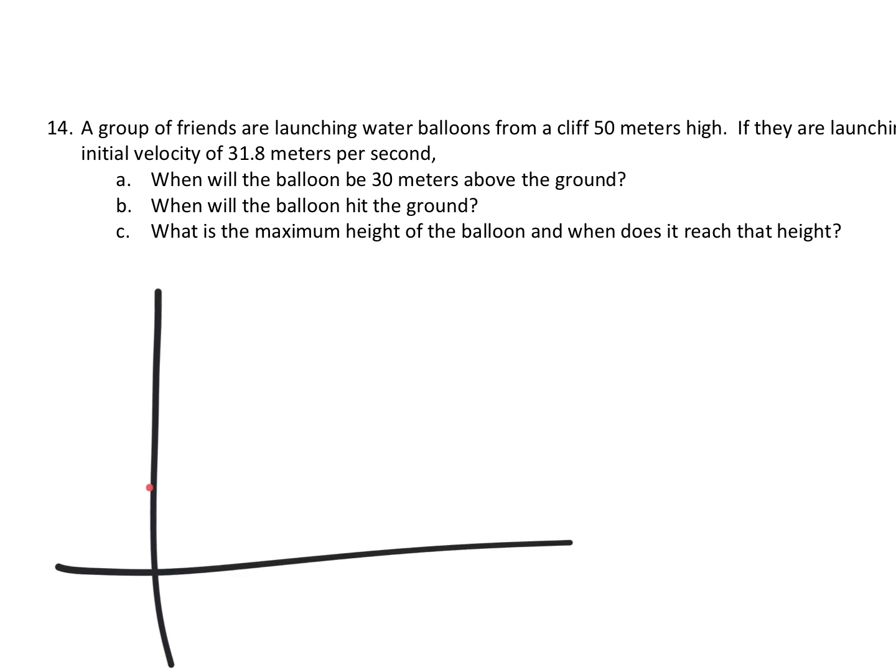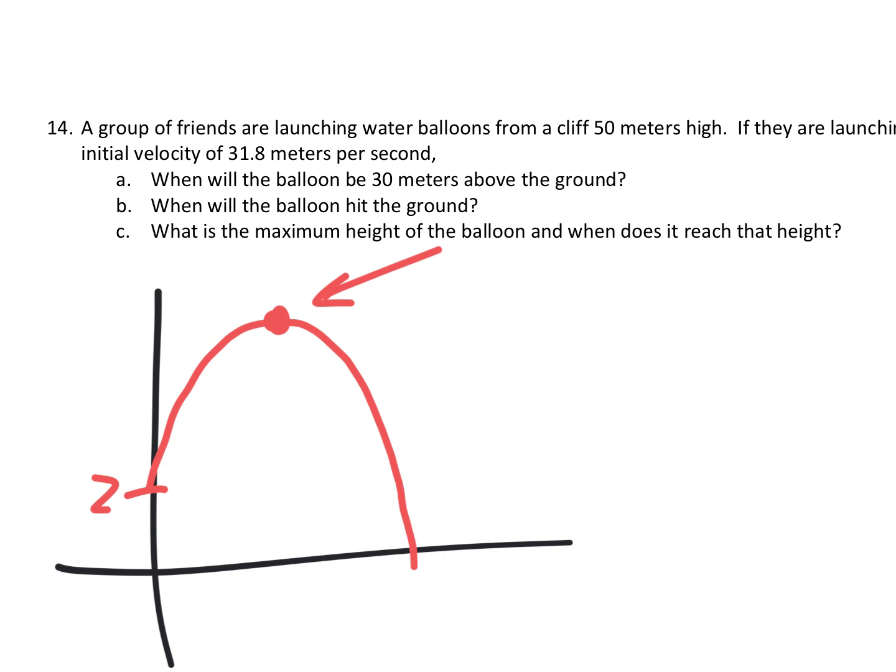Word problems. Please draw what I just drew. A projectile has to start at a certain height. It could be on the ground. That'd be at 0, 0. Or it could be off the ground here. Let's say I'm 2 meters up when I threw it. And then it goes up in the air and then it comes down. I know you know the name of that spot. What is it? The vertex.